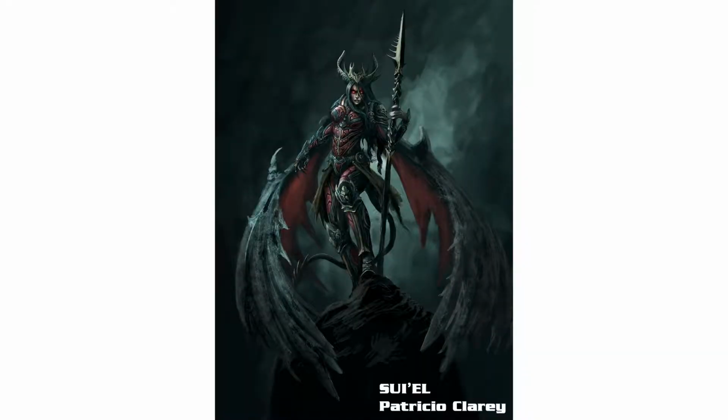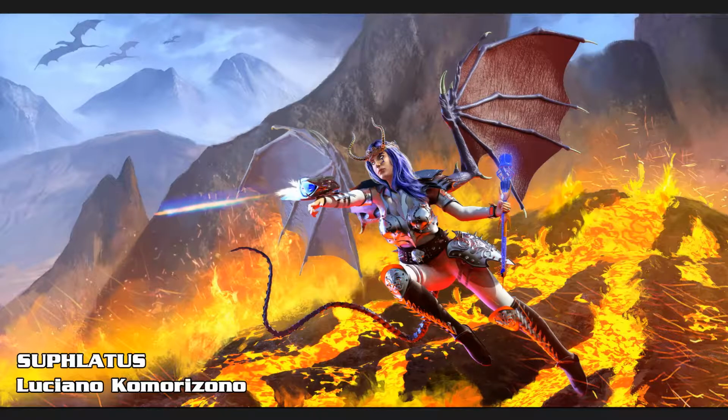Patrico also did Suiel, another one of the Brood. And then Luciano did Cephlatus, and he's so used to doing the T-pose models, the stiff model type thing, and I said no, I want an action image. This is something I figured out after we did our first project: concept art is great for designing the characters, but these action images really help us place where the character is in the world and all that kind of stuff. So this was kind of cool.